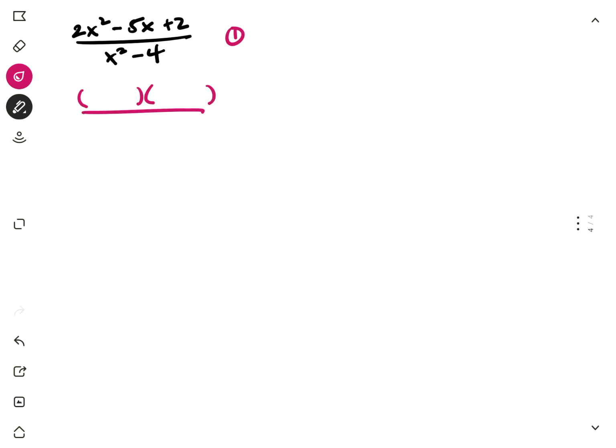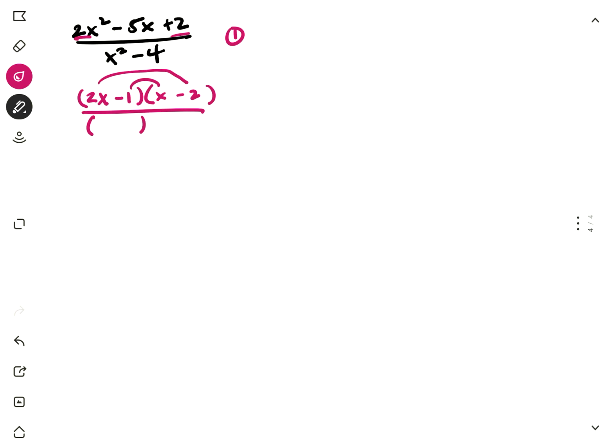On the top, I'm going to factor this in my head. So we're looking at 2 times 2, which is 4. What multiplies to get 4 and adds to get 5? That's going to be negative 1 times negative 4. So I need to make sure that I put my factors here. So negative 2 times our positive 2 is going to give us a negative 4 here. And then negative 1 times x is going to give us our negative 1 there. And that's how we get our negative 4 and negative 1 to add to get 5.